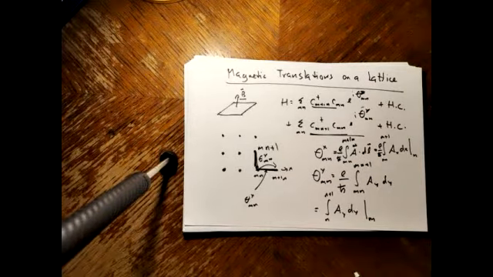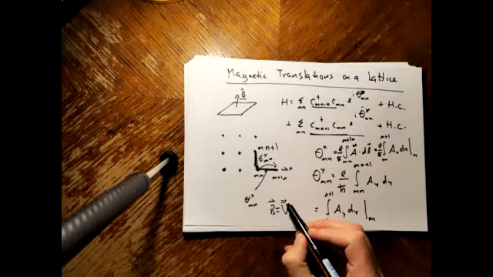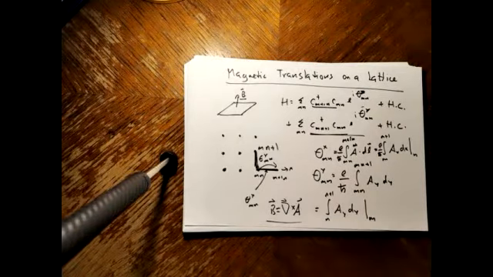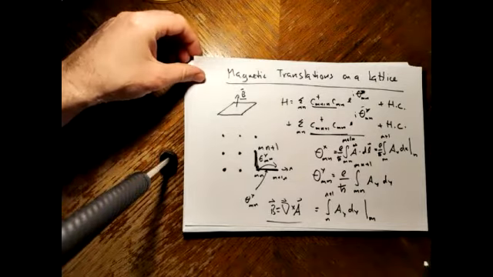Now I still have not specified the vector potential. The only thing I told you though is that there's a homogeneous magnetic field pointing in, let's say, the z direction, so perpendicular to the plane. That actually leaves you with only certain specific choices for the vector potential, because you know that B is the curl of A, and we need a homogeneous B in the z direction. There are several ways to do that. I do not want to specify the vector potential yet. That's going to be done later.